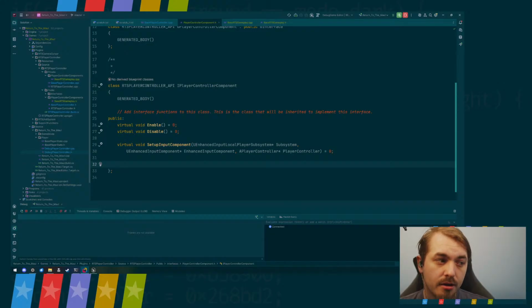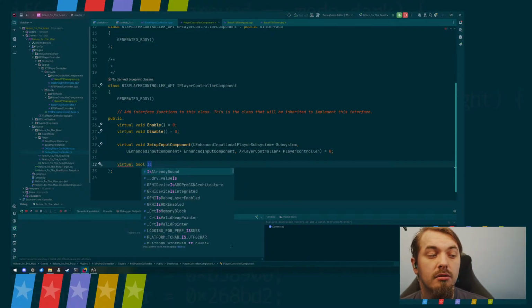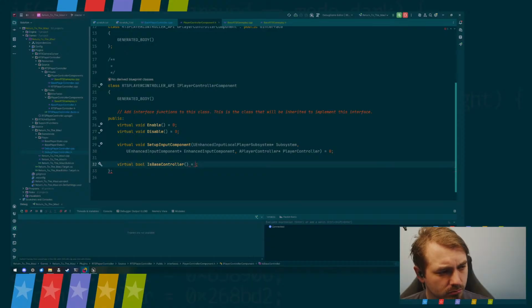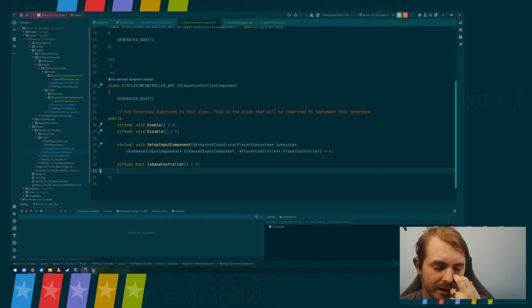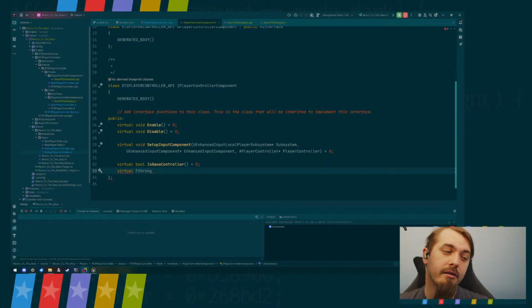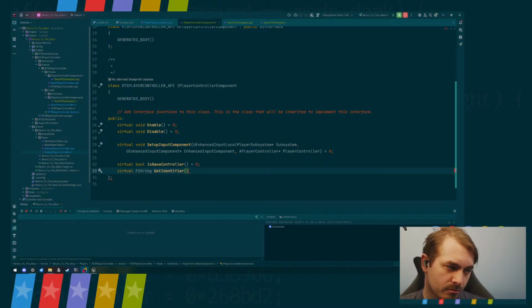So it's gonna get a virtual bool is base controller equals 0, and we're gonna have a virtual FString get identifier equals 0.